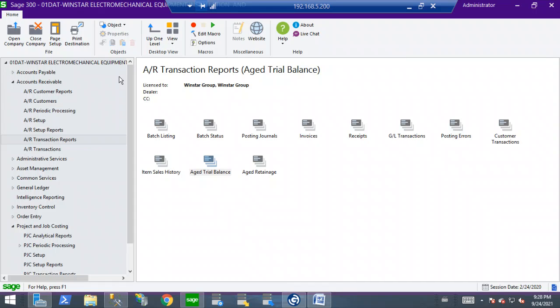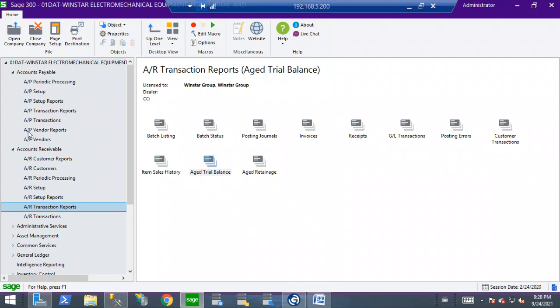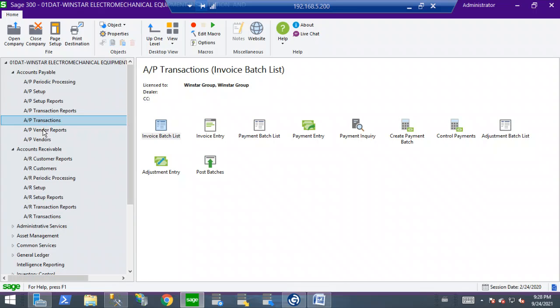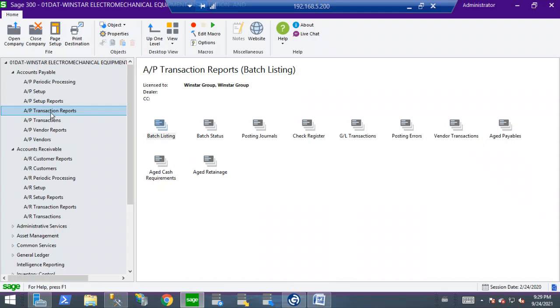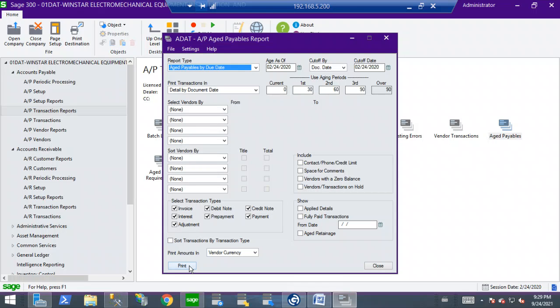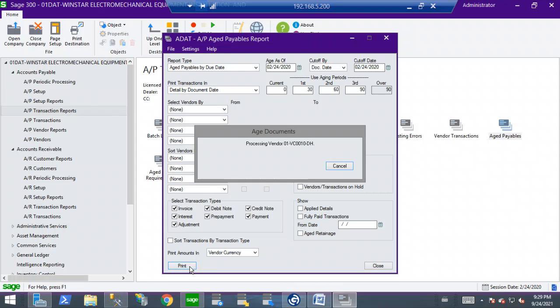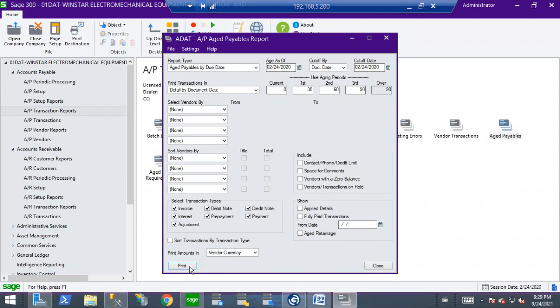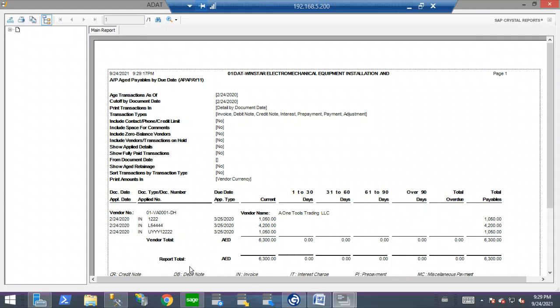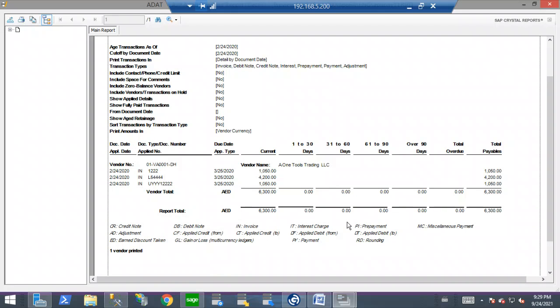Or let's say I just made these transactions on AP, so we can run the AP reports. You can run the AP transaction reports, aged payable report, for example. So we can run these reports. You can see that the system is ready to use in these areas.